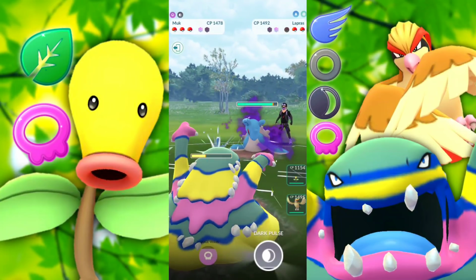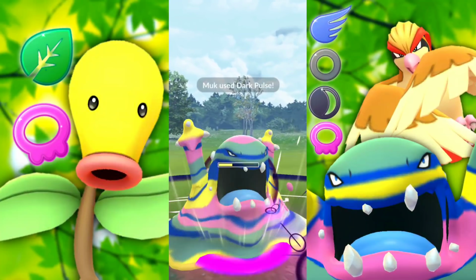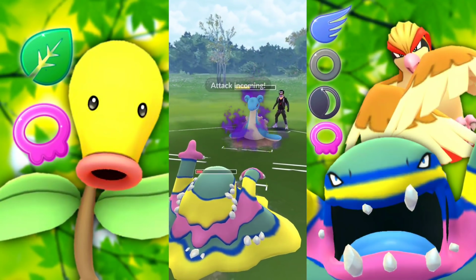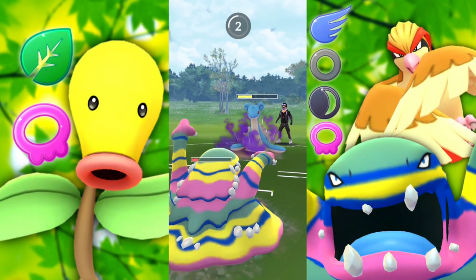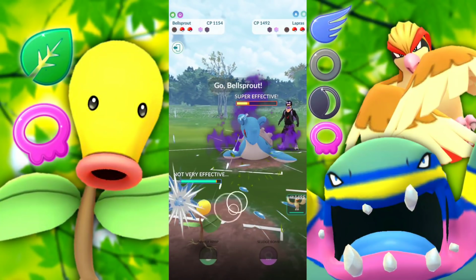Bringing in a Lapras Shadow with Water Gun. So very interesting, and actually made me a little happy because Bellsprout will be resisting that as opposed to taking super effective Ice Shard damage, as you've seen before from a non-Shadow, is doing a ton of damage. So yeah, pretty good to be in here.